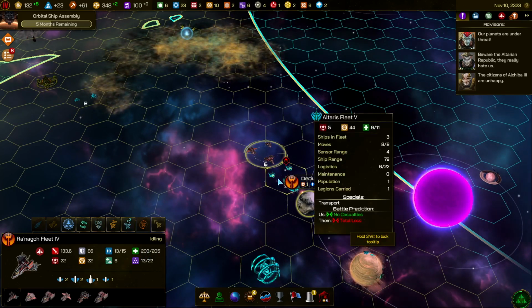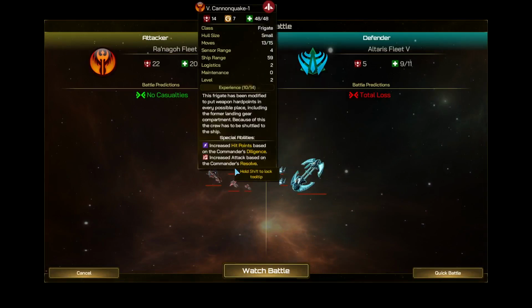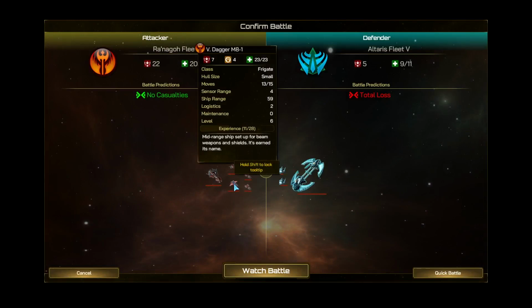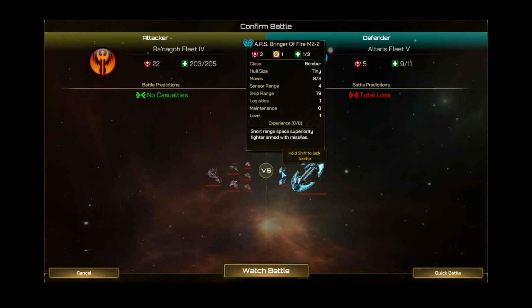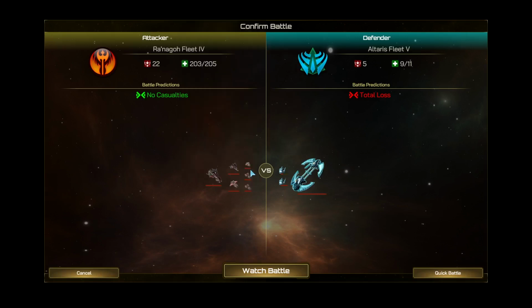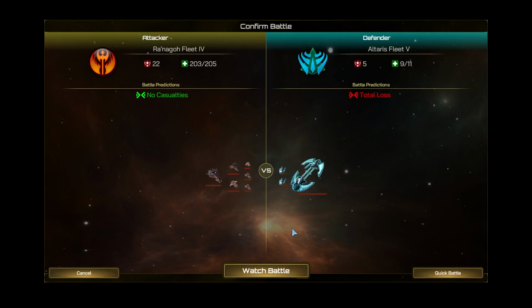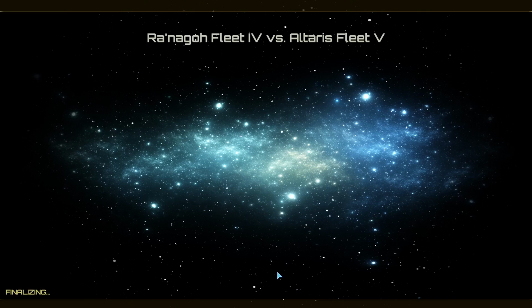If we hover over that one, it says no casualties. Let's just have a look. We've only got a couple of little bombers there, and we do actually have our main frigate. So the bombers are going to come after the Herald of Ruin and the other ships. We've got a couple of fighters which will then go after the bombers. And we also then have a bomber as well, which won't actually go after that one until these are all dead. So everything's going to be going after the bombers. Let's just have a bit of a look and see.